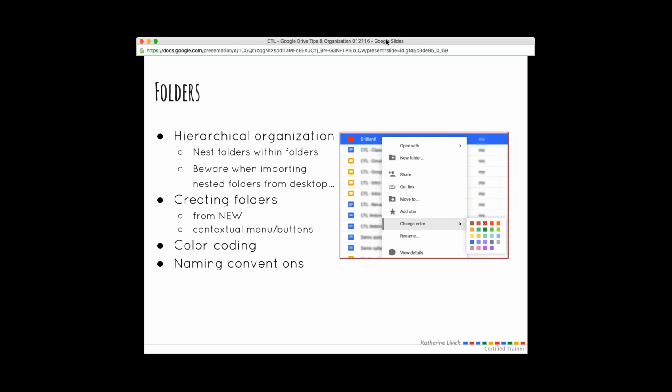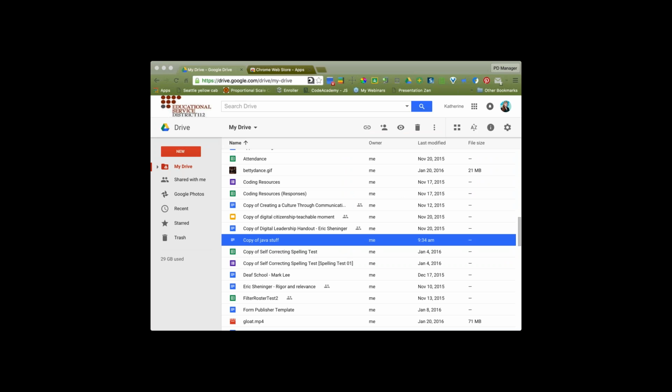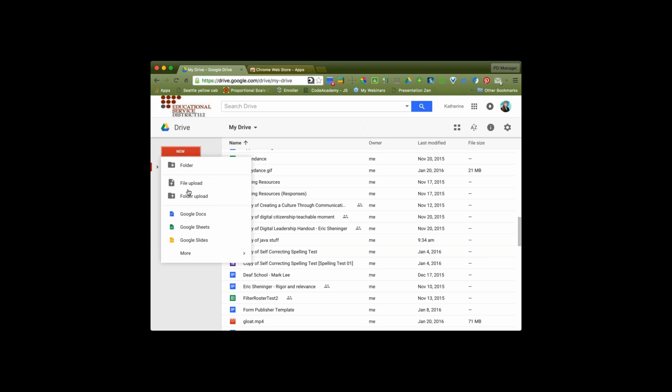Something that you should know is that when you import things to your Google Drive, and you have a few choices of how to do that, you have a couple of things you need to watch out for. I can drag and drop files right into this window, or I can upload an entire folder or a file.